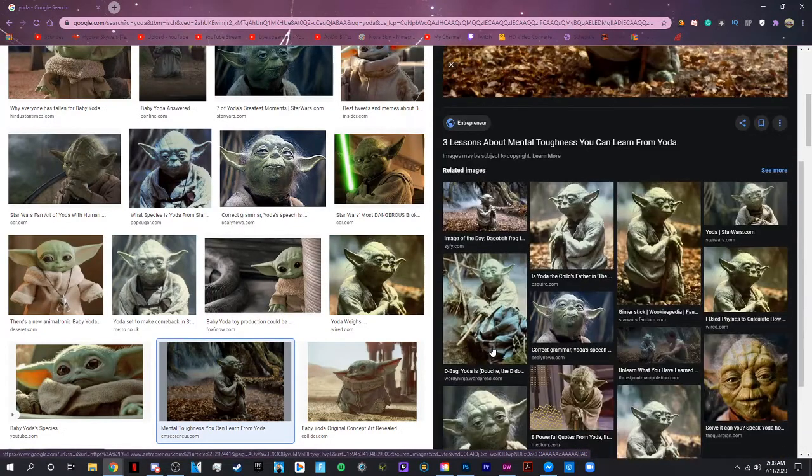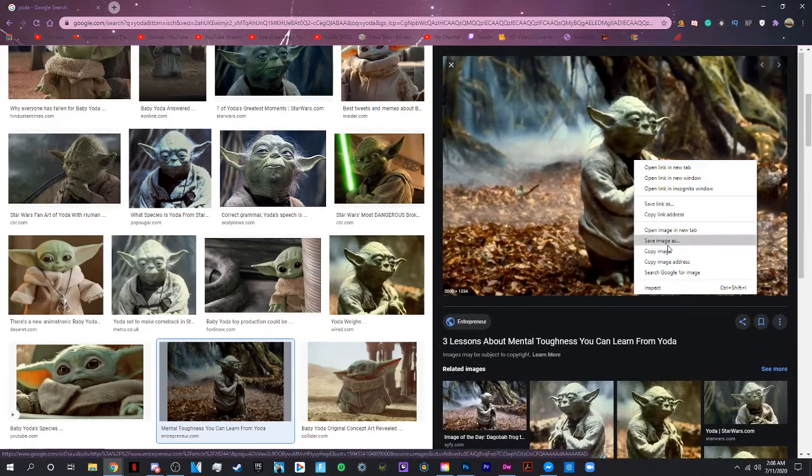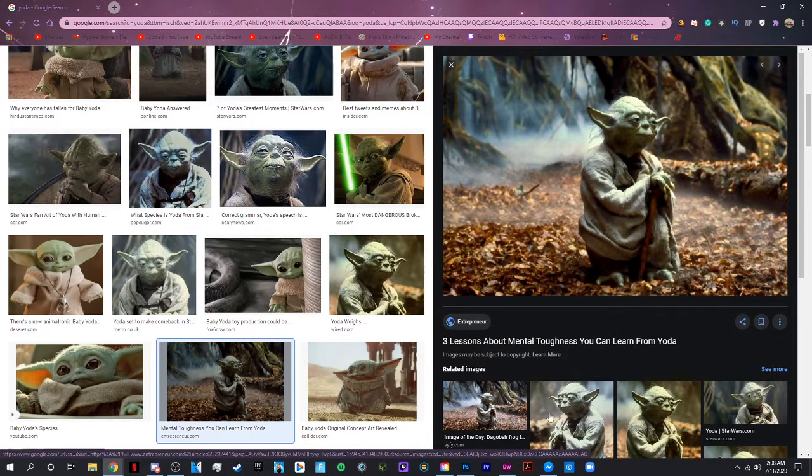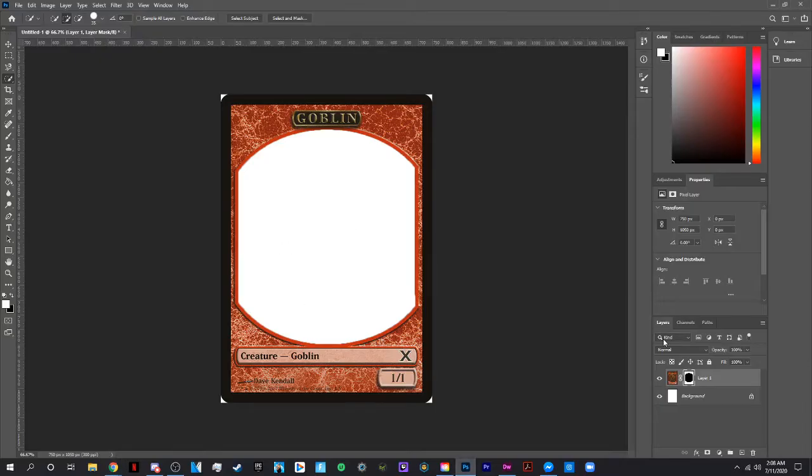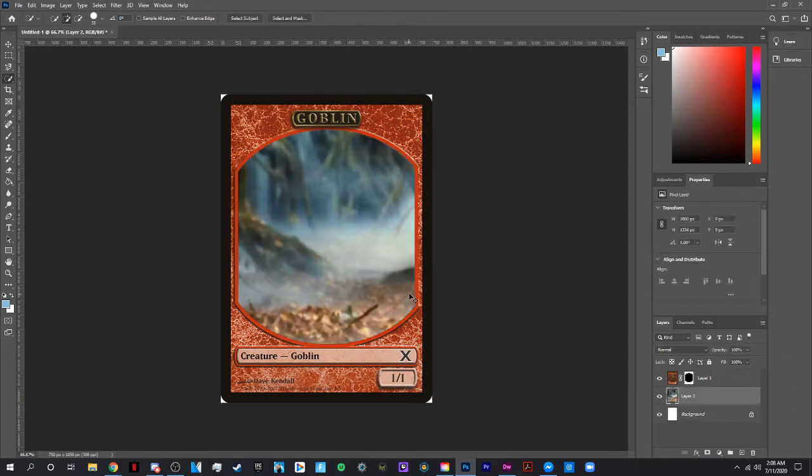Let's see. We're going to do this, actually. So we'll go back into Photoshop. Then we're going to paste it. Pretty big image.